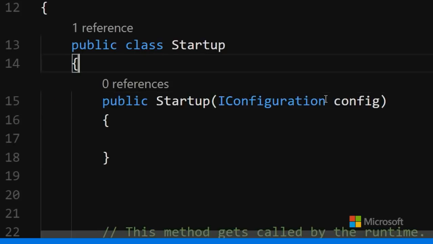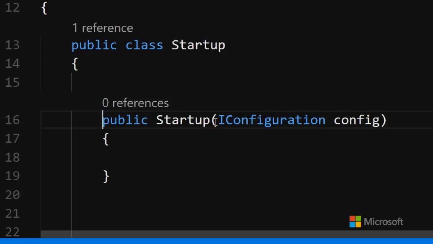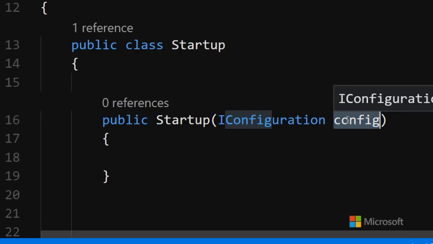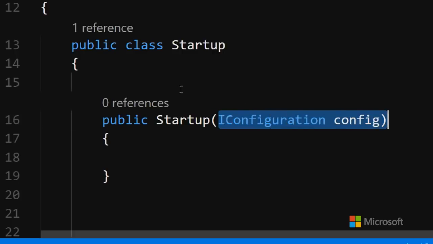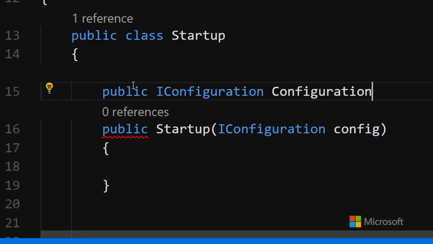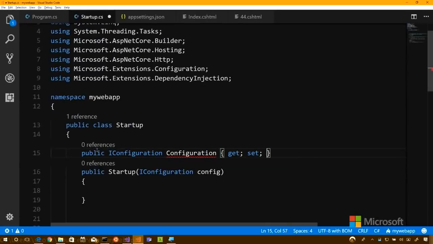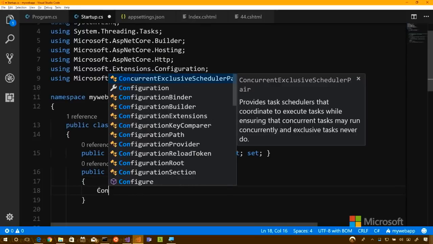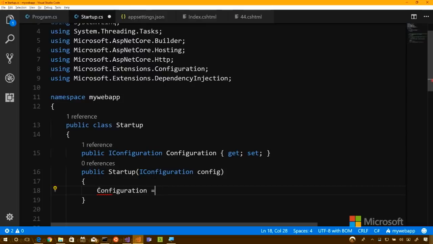And then we are going to store it away because they're going to pass it into us. They're going to make one. And this is important. We'll talk about dependency injection later, but the part that you need to remember is that you don't need to make one. You just ask for it. And by asking for it, we put it in as a parameter. So we don't actually go and say new whatever. So I'll say public IConfiguration, and we can name it Configuration. And this is going to be a property, so have a get and a set. And then we just squirrel it away, as they say. Configuration equals config.